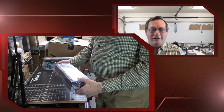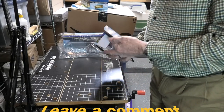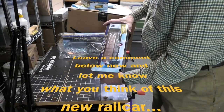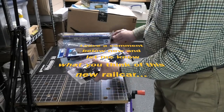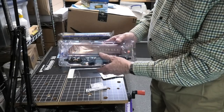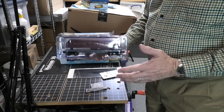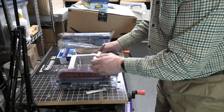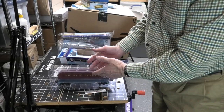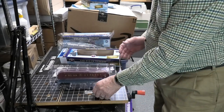So let's get started. The car that we're going to open up and unbox is the Bridge Girder Flat Car. And we'll see what that looks like as soon as we can get it out of the box. There we go. There it is. And this has the parts that you need, not only to look at and haul around the railroad, but there's also the bridge deck that comes with it. So you can actually use these girders and this bridge deck to make a bridge on your railroad, if that's what you're so inclined to do.